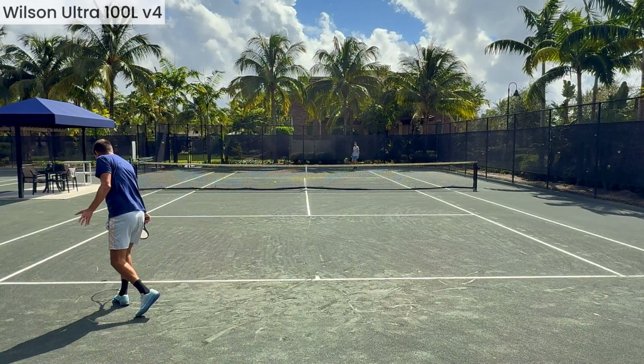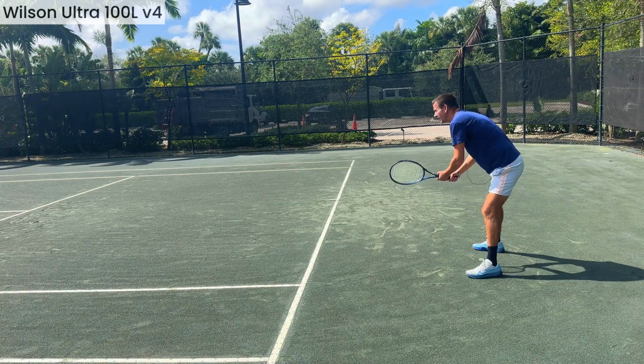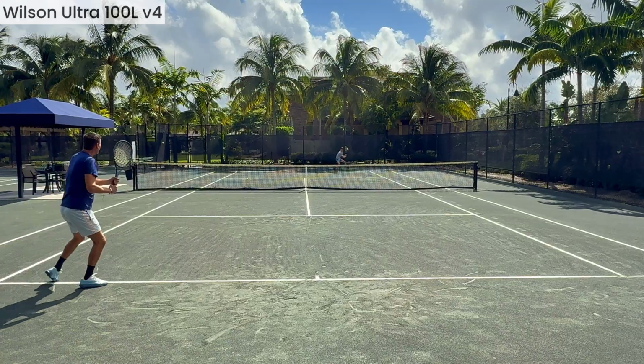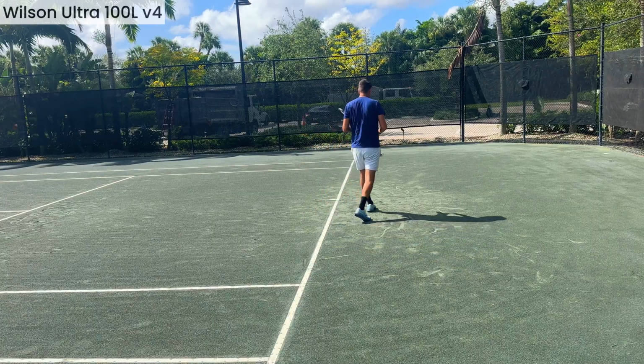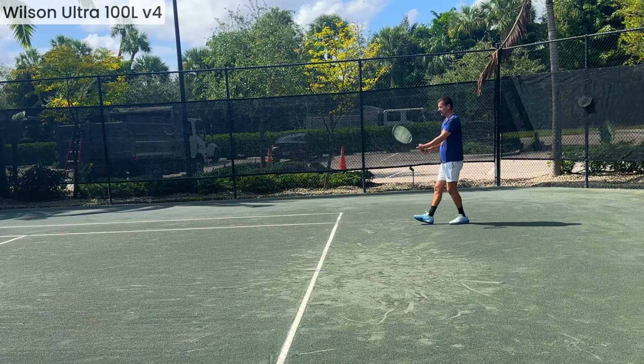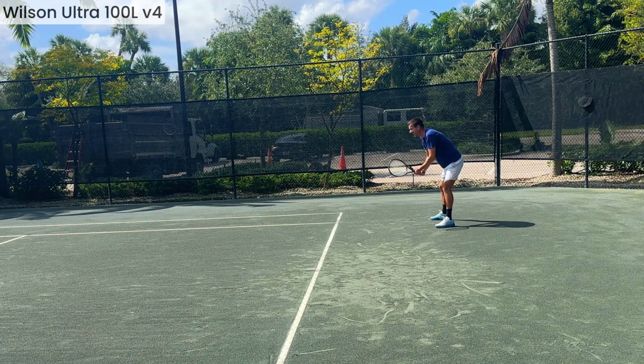Spray that slice for no reason. Are we going to blame the racket on that one? No, that slice wasn't placed properly. It was too close to the line. That backhand, however, that's the return that I normally make, and the ball just got away from me. The racket was unstable at the moment of contact. I kind of snatched at that return, and I missed it way long.